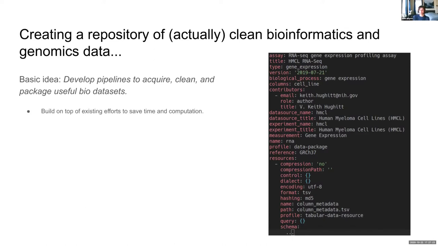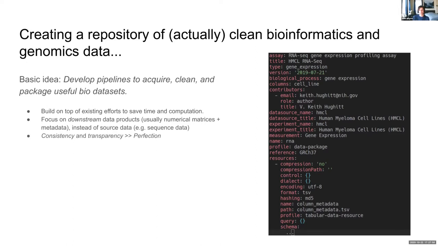So I don't want to recreate the wheel. A lot of work has already been done, and it's also computationally intensive to work with some of the raw data. So my thought instead is to build on top of some existing semi-clean data products and resources. The focus then would be on the downstream data products. So instead of working with the raw sequence data, which is gigabytes or terabytes, I'd work with the count tables and matrices that have been generated on top of those.